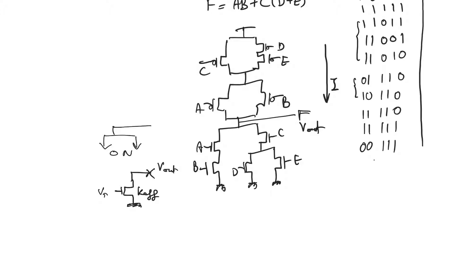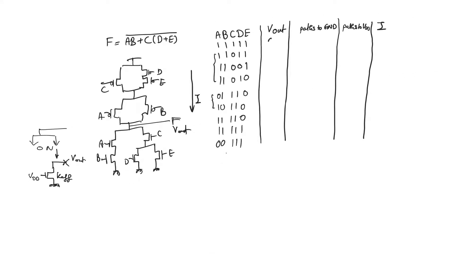Since we have a single transistor that is on, the output will simply be ground — zero volts — regardless of the size of the transistor. The current flowing is zero because the pull-up network is cut off, cutting off the path to VDD, so there is no current flowing between supply and ground. V_out is zero volts, current is zero. The pull-up network is completely cut off so there are zero paths available to supply. The output node is connected to ground through three paths: through AB, through CD, and through CE — so we have three paths to ground.